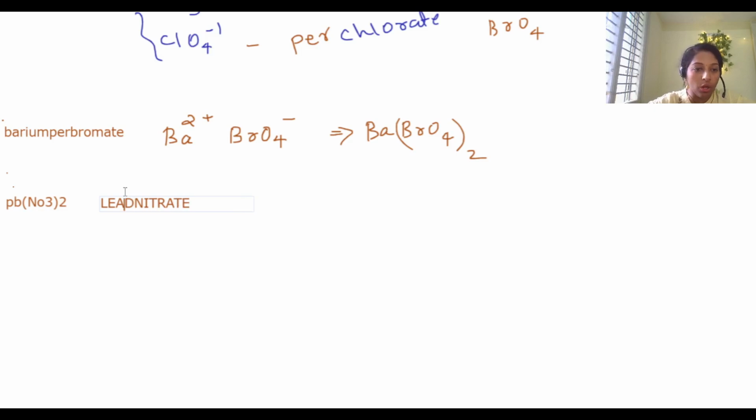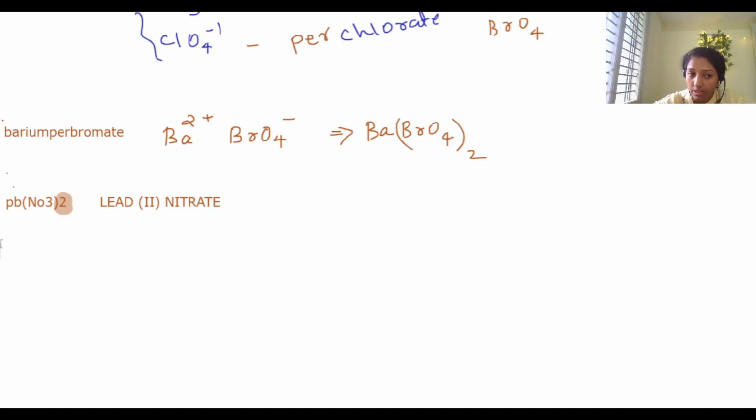Which is absolutely wrong. Why? Because lead is not in our list. Lead has multiple oxidation numbers, like the charge, so you need to write the parenthesis. Lead is in which charge? By seeing the formula, you can tell. The NO3 subscript is 2. This 2 comes from the lead, right? So you can tell it is lead 2 nitrate. Lead is in the 2 oxidation state, like 2 charge. So lead 2 nitrate.